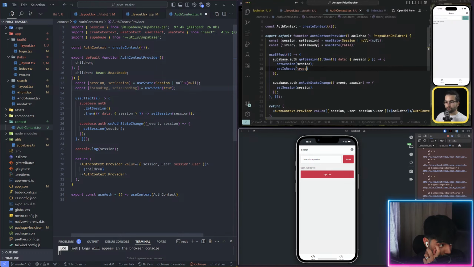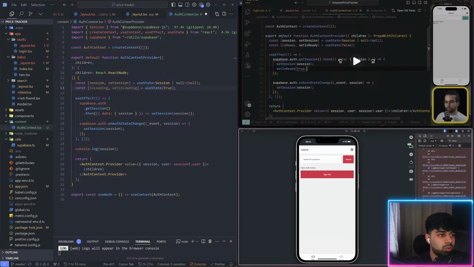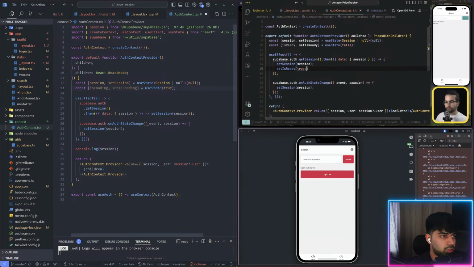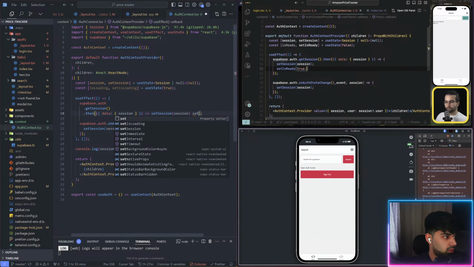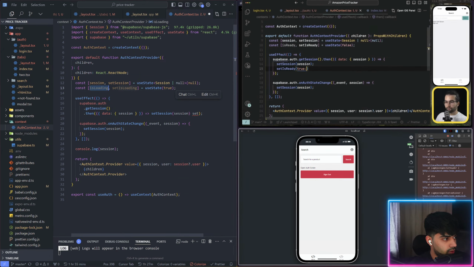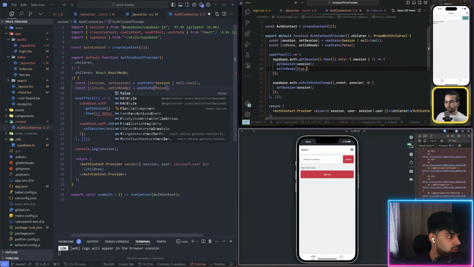So in the useEffect, auth get session, it's going to get the session and then set isReady to true. By default it's false, not ready.